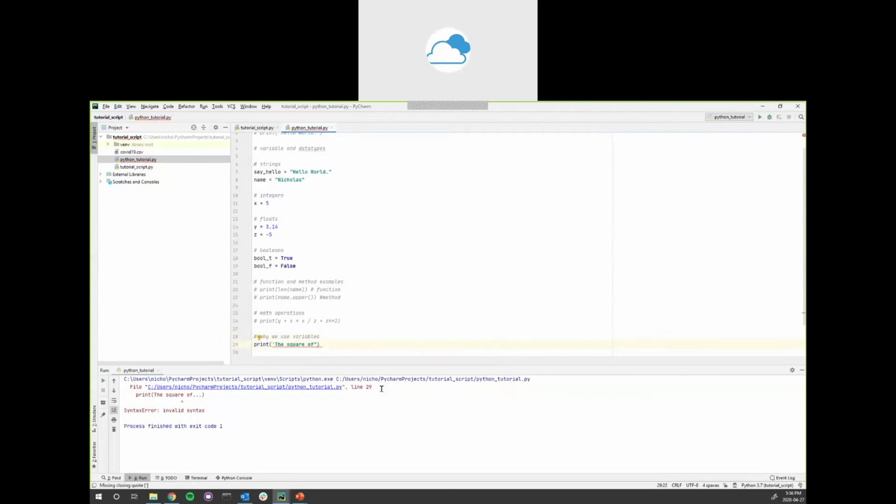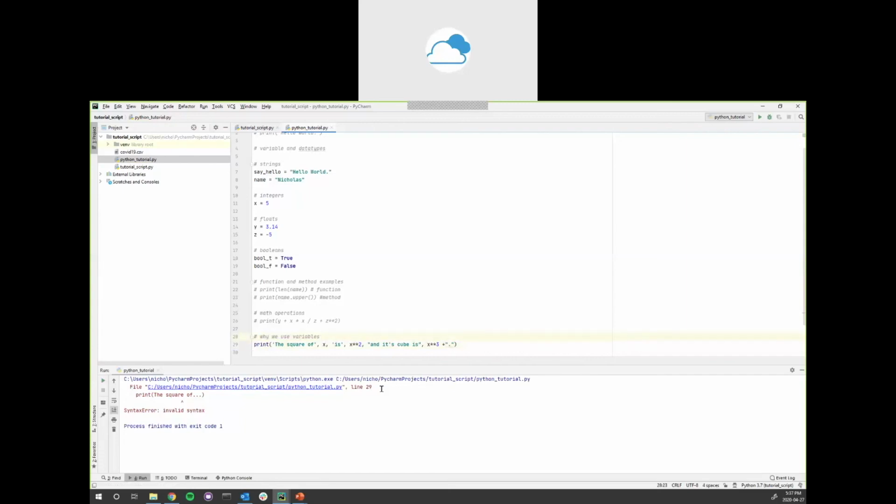Cool, okay. So the square of, we're going to do comma x comma is comma x squared comma, and there we go. Oh, I'll show you an escape character. No, I won't do that. It's a bit too much right now. Forget about escape characters. Cube is this space x 3 plus period. Okay. So this is just an example of why we're going to want to use variables.